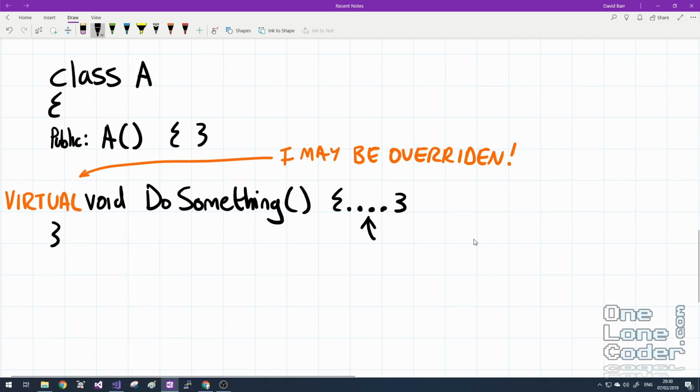And there's one last philosophical thing to think about here. It may be the case that class A on its own doesn't make sense. The sense only comes into it once something has been derived from class A, i.e. we've created classes B and C. In which case, class A is really just an interface to its subclasses. On its own, it can't do anything useful, and we'll see an example of that in this video.